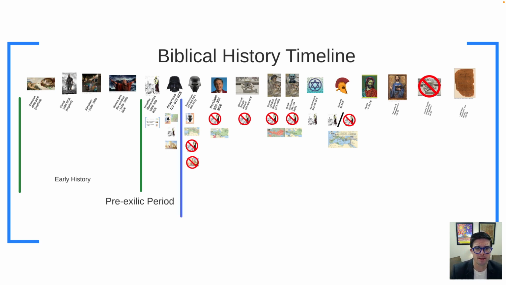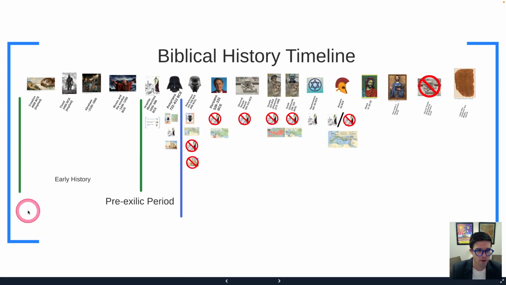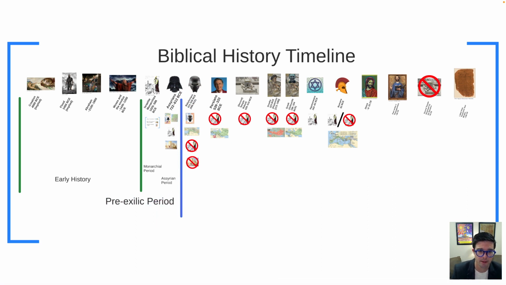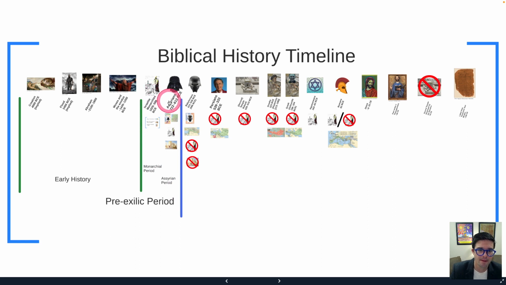Another term is going to be the pre-exilic period, and this is going to go all the way from the early history up to the time of the exile. So anything that happens before the exile, which was under the Babylonians, is going to be called the pre-exilic period. And sort of within the pre-exilic period and in the time frame of these kingships, we have the monarchical period. This means the sort of kingly or kingship period. That is to say, when Israel had kings. So that's going to go all the way up until we get the no king icon here.